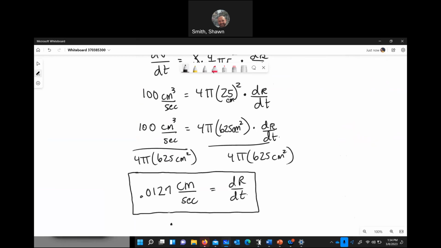I told you at the beginning, once you get to a large balloon, even though you pump in the same quantity of air at that rate, the balloon is probably not changing very much. So that 100 centimeters cubed per second is being dispersed a lot, instead of in a small quantity. All right, so that was our fifth step: make sure it makes sense. Yes, this does. Good.